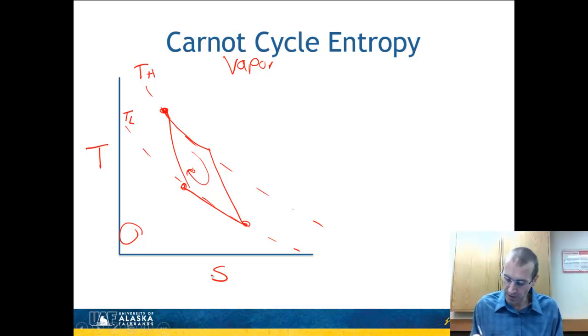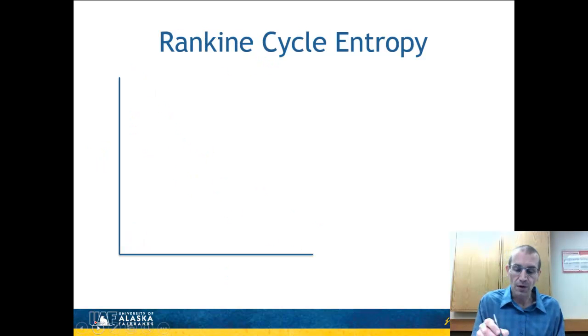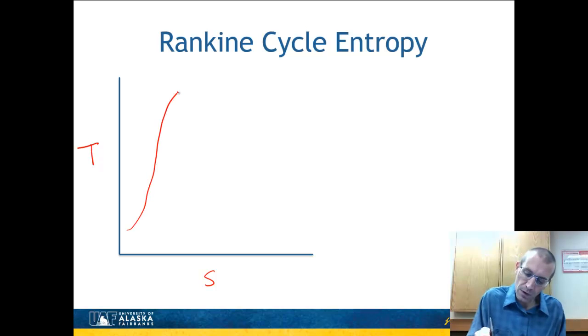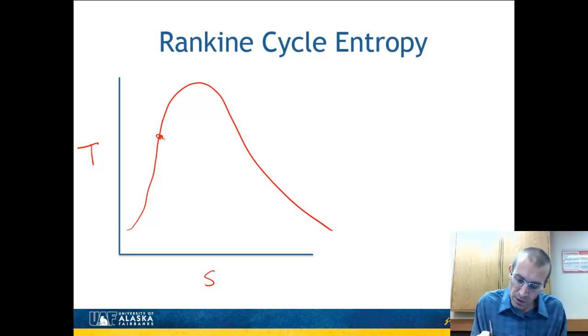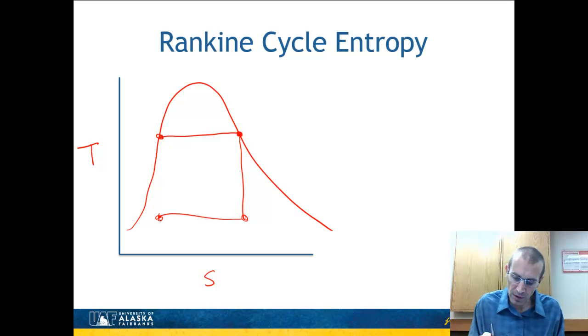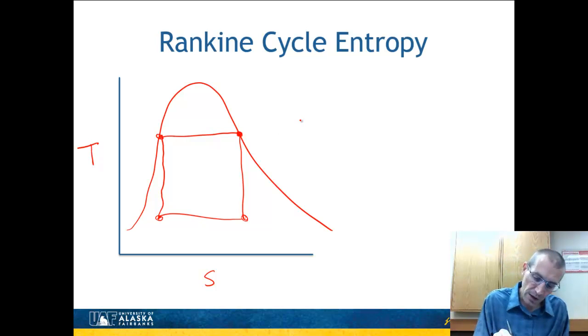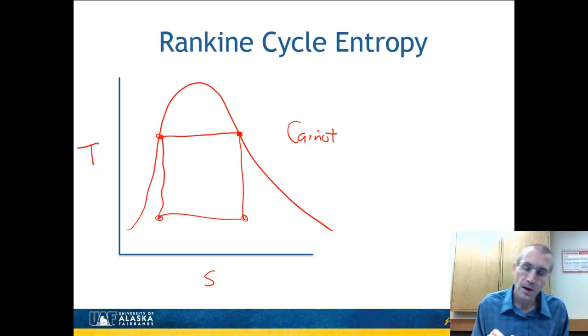Now we can look at this in the vapor-liquid region, or what I call a Rankine cycle. So now I've got a TS diagram, but instead of ideal gas land, I have sort of this hill. If I want an isothermal step, it's going to have to be across the mixture region that way. And if I'm going to have an isentropic step, it's going to drop straight down, straight over, and then straight up. So this right over here is the Carnot cycle in the vapor-liquid region.